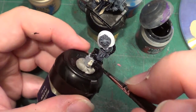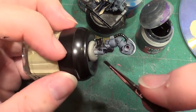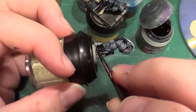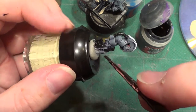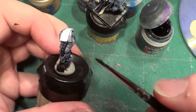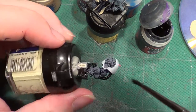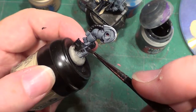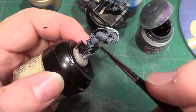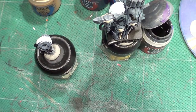the barrels of these guns are going to be black as well, but I can't paint them yet because they're, as I say, embedded into the sticky tack. Well, I can paint the rest of it, so I said when I can get them out properly, I'll get that part done as well. That part that I've just painted around is going to be red. Okay, so that's the black part finished with, I think.